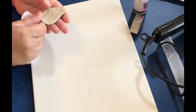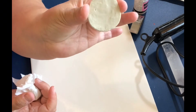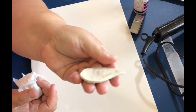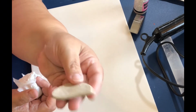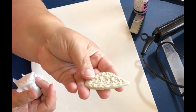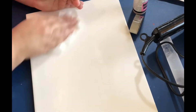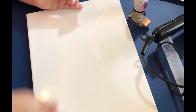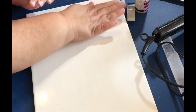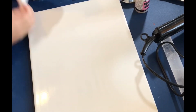So the back, again, it's not the prettiest back, but that's why I said I think this would be better for more organic type clay work. So we'll see. All right, let's clean the tile. The tile is still hot, by the way. This is just a tile I get from Lowe's.